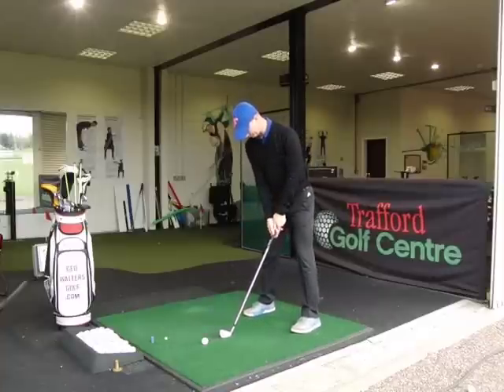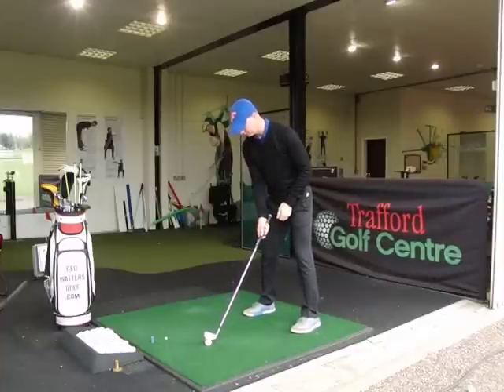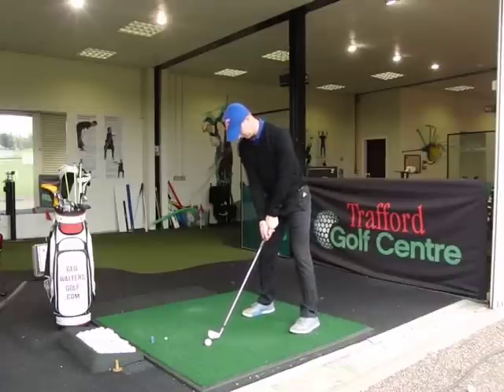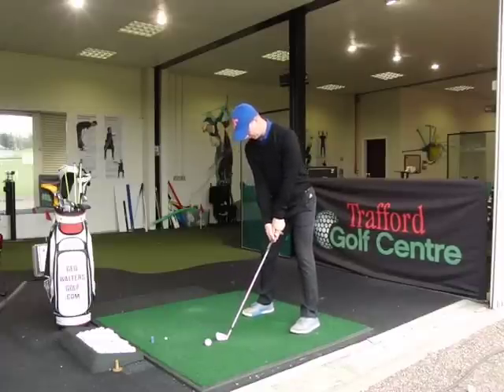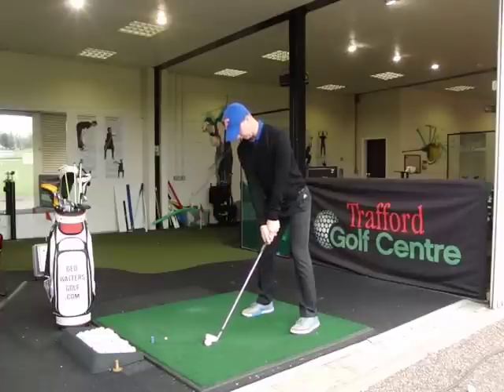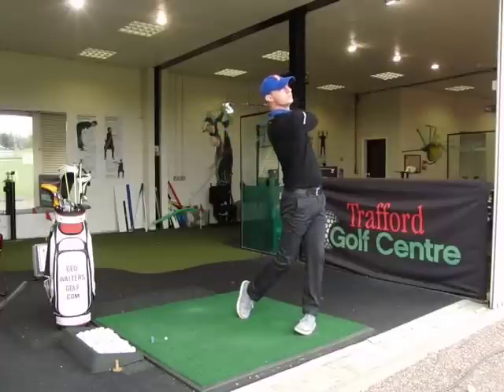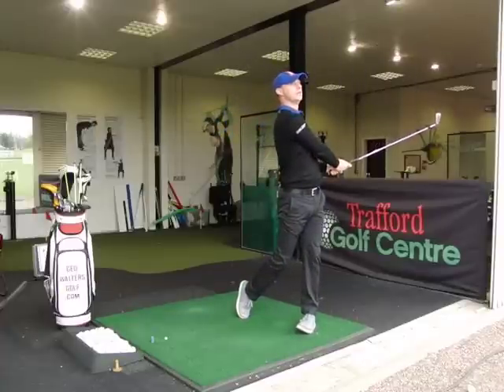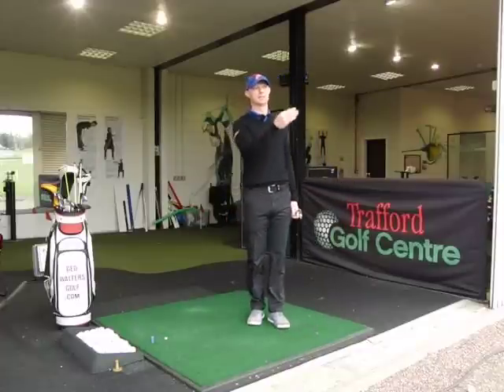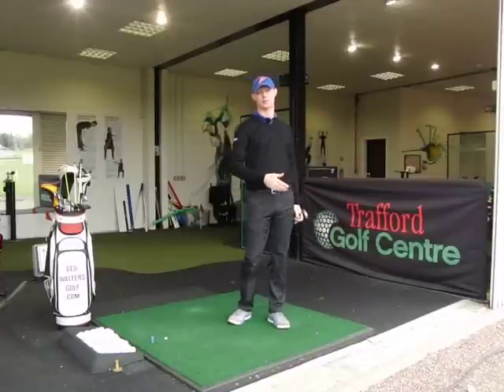Let's do that once more. Normal ball position, now I'm going to roll it forward a fraction. Remember to move your feet when you're on a golf course because you're not allowed to roll it forward. Club face open just a fraction, then make that normal swing and hold the club face open through the impact area and into your finish. Perfect — it's moved exactly the same amount, three to four yards through the air. So I know if I hit it to the intended area, it's going to finish on my target.